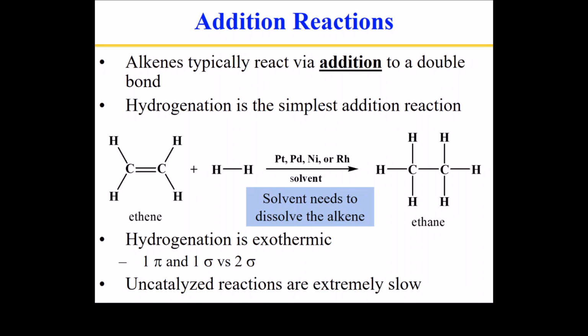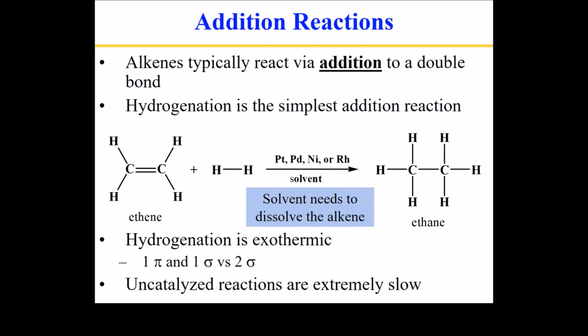The solvent, this particular reaction would probably be run in the gas phase, but a solvent typically just needs to dissolve the alkene. A common solvent is acetic acid or any of the chlorinated hydrocarbons like dichloromethane or trichloromethane or carbon tetrachloride, which they no longer use because I believe it's more carcinogenic than it needs to be to be a suitable solvent. This specific reaction is called a hydrogenation reaction, and it specifically involves the reaction of an alkene with molecular hydrogen to produce an alkane.